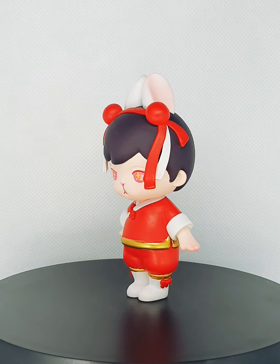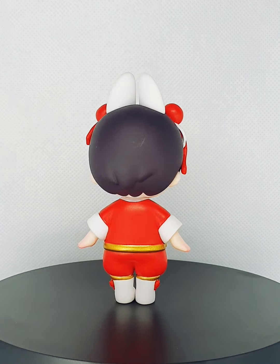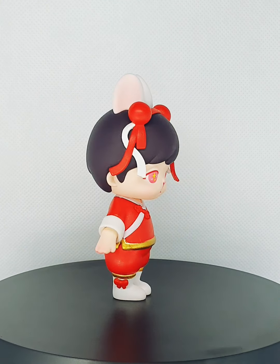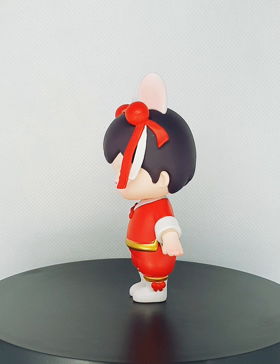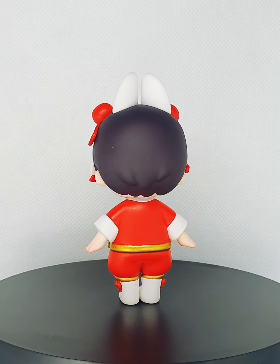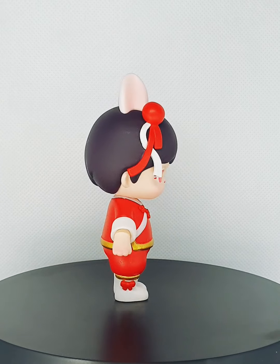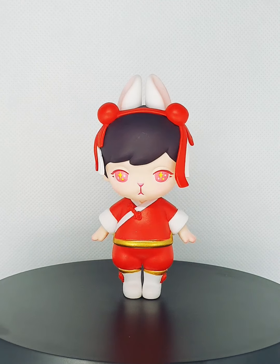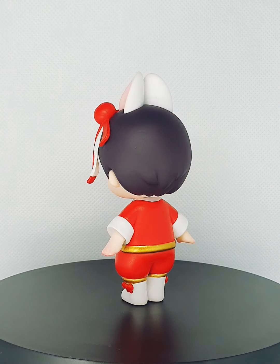Let's start with this figure. She is a typical Chinese woman and she is called Great Fortune. She's very cute. She's wearing the red Cheongsam with white and gold trimmings, and her hair accessories are very cute — those bunny ears as well. Look at the white boots with the red ribbon detail and those eyes. I really love those eyes. I forgot what they're called but that's a Japanese style of drawing the eyes. If you know what that is, comment down below.